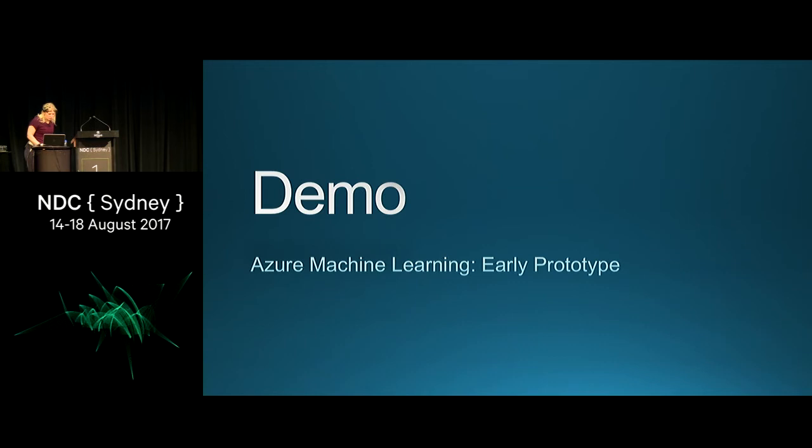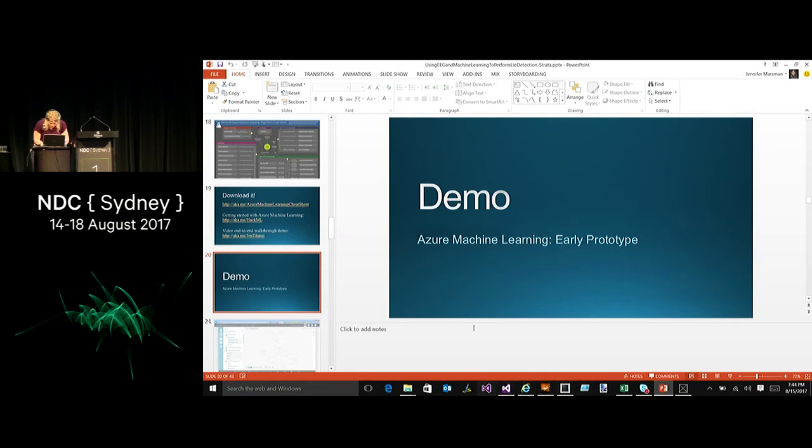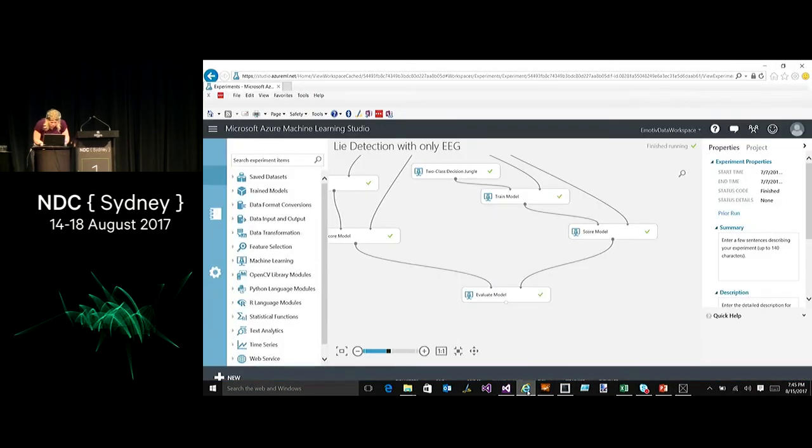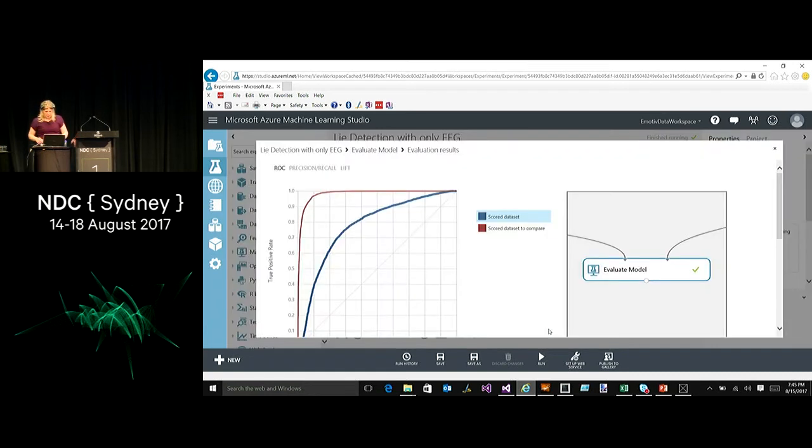OK, so now I ran this on my husband. I collected the data. I've explained the experiment procedure. I put it into Azure Machine Learning. So let's go look at it. Here is my model that I built. And I am going to right-click on the Evaluate at the very end and hit Visualize. And there is a chart here. I'll show you how to read it.